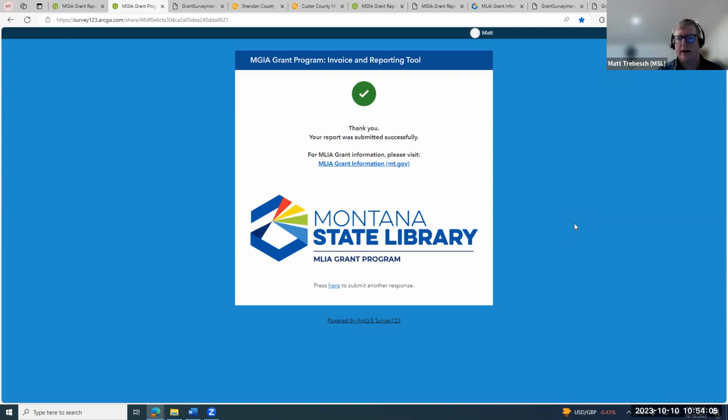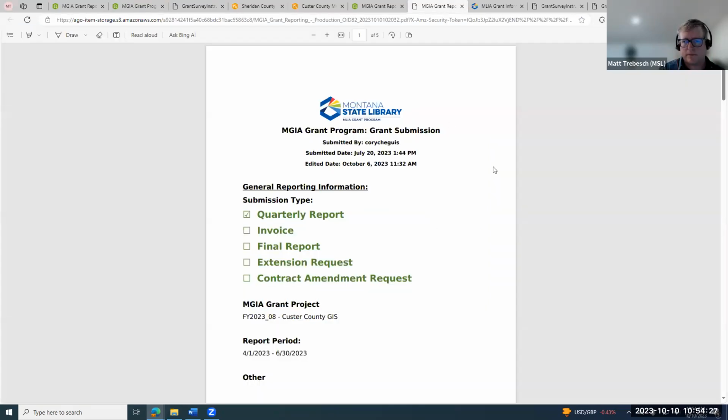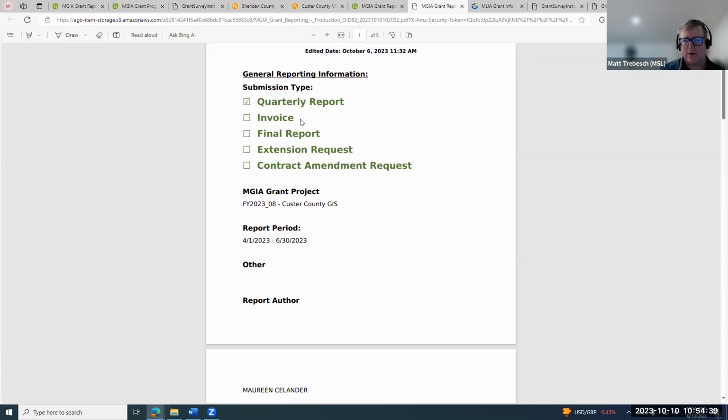But also along with that, past grantees have seen this, you're going to get an email to your account, from whatever account you use to report this, use the reporting tool for this session, you will get a report that shows a condensation, a summary of what you reported for your submission. And I can confirm, Matt, that I did just get notification that you submitted that report. Yeah, so we get notification on our side, and you will get an email notification that says, okay, this is what you submitted in this case.